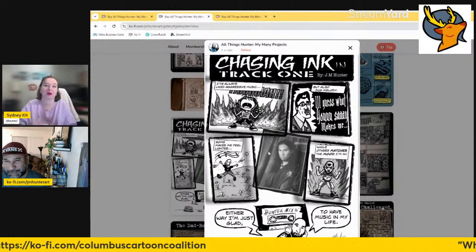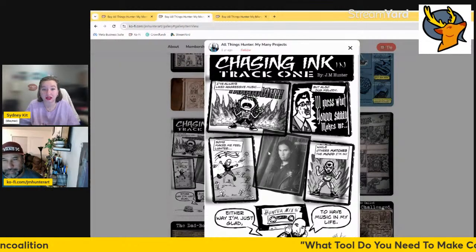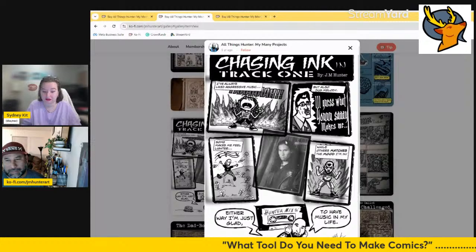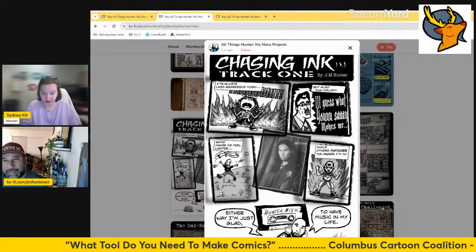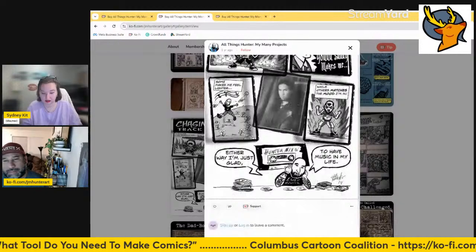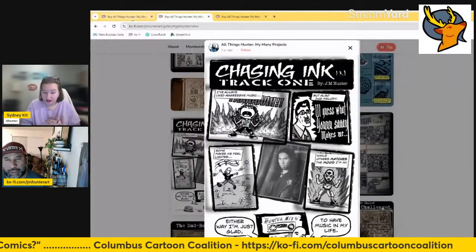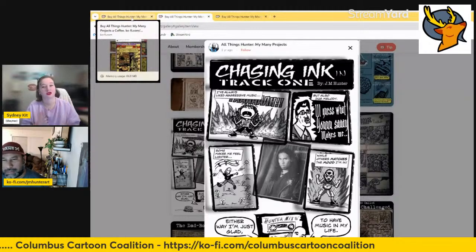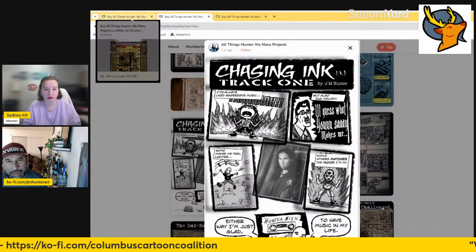But I think this is a good example of what we were talking about: you can do anything you want. You can add anything that you want. So this is an example where he added his yearbook photo. There's different comic styles. I mean, you can add what you want. That's the nice thing about comics, there's no one way to do it. There's so many ways to do it.